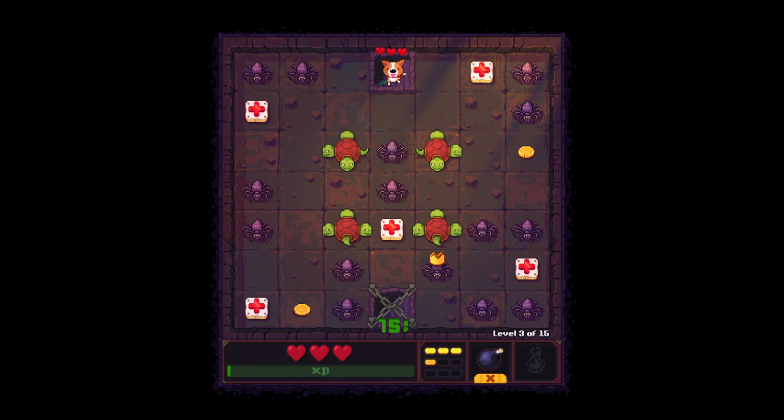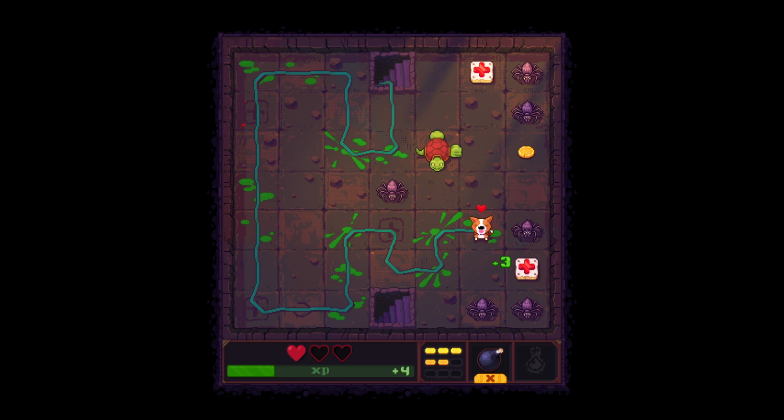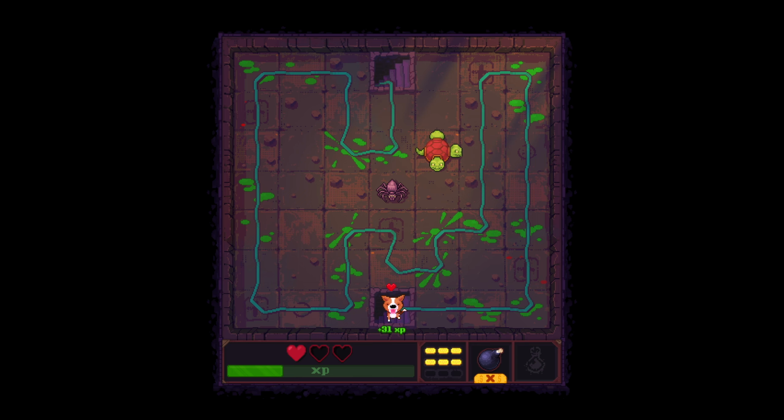Now we have turtles. If we can eat the turtles by the tail, they'll be worth extra points to us, but they will turn to face us if we bark. Don't know if I can get that guy by the tail. But that seems good enough for me.